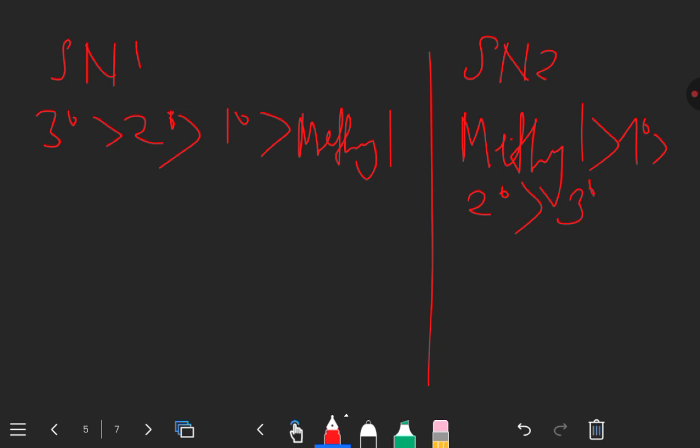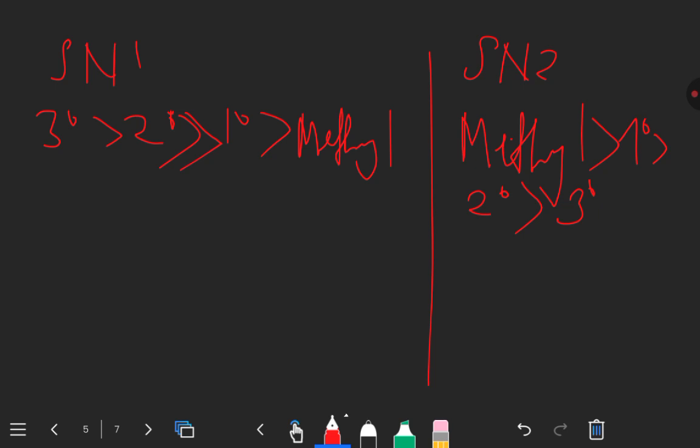So we must be able to understand that. Then one thing I should mention here is that for SN1, a substance which is in secondary carbocation is mostly favored over these other substances. But for SN2 reaction, a substance which is in tertiary, in this case, is least favored as compared to a substance which is in this other state. Okay, so you should take note of that.